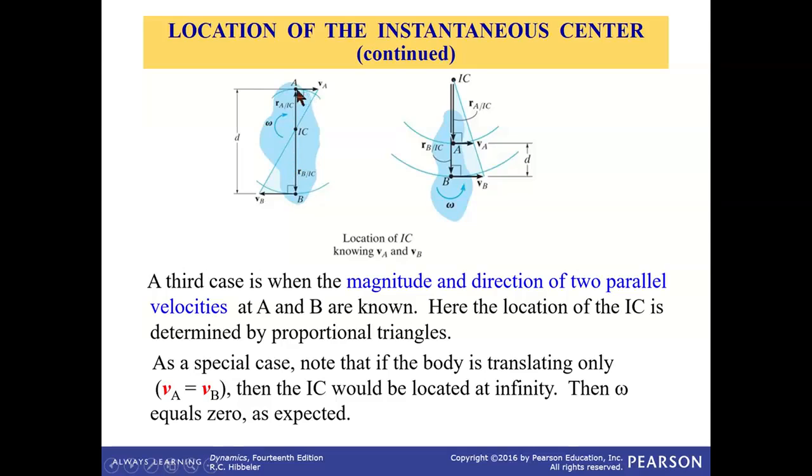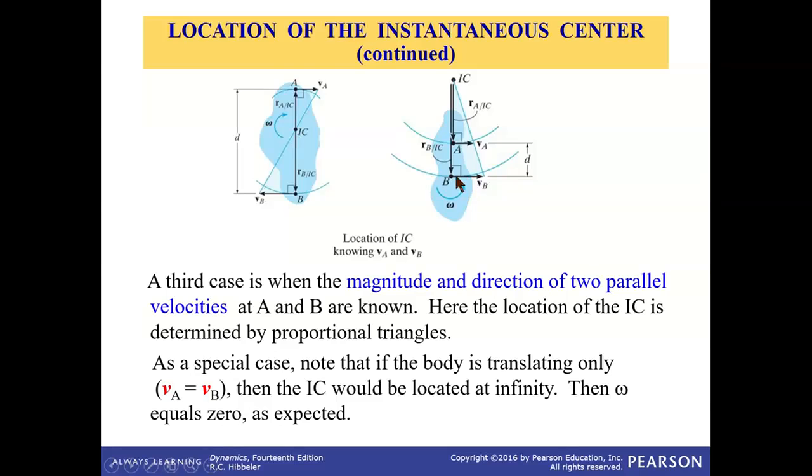By the way, pay attention here that the arrow for VA is smaller compared to the arrow drawn for VB. That means point A has less velocity compared to point B. The length of the arrow depends on the magnitude of the velocity. So now, to exactly pinpoint the instantaneous center along line AB, the method is to join the tip of arrow A with the tip of arrow B. So you draw one more line here, and wherever this line intersects with the line perpendicular to VB, that is the location of the instantaneous center.